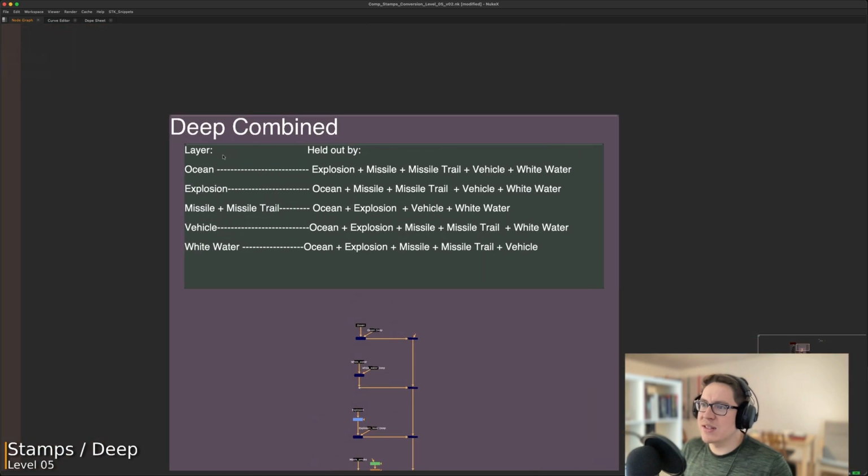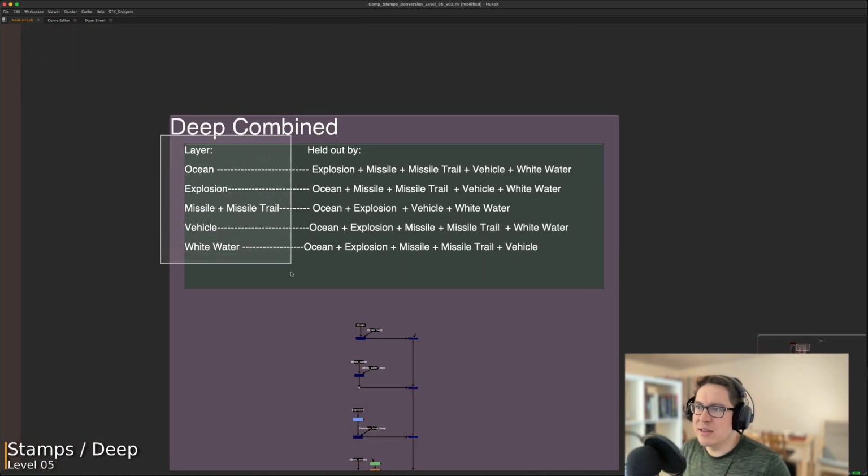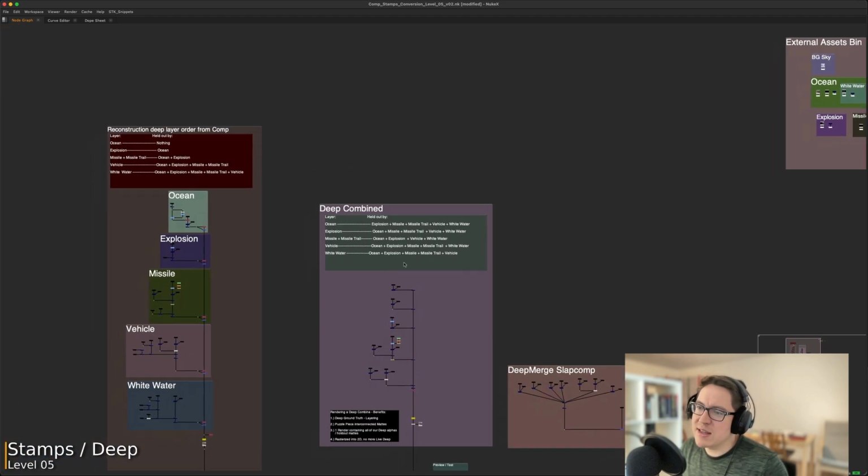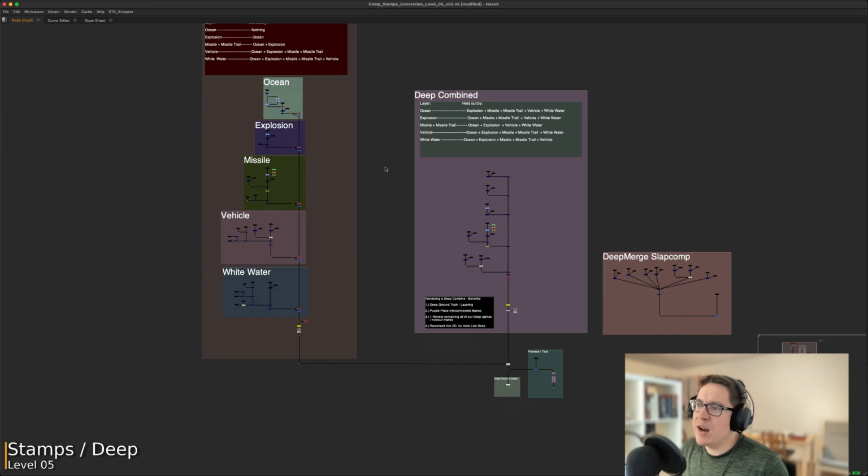And here's a visual example. So each layer is being held out by all the other layers. Whatever the layer is, it's missing from the rest of them, and it's being held out by basically all the remaining layers. Now, when I was looking at the previous script, what I noticed was that the depth was being built more in a layering way.